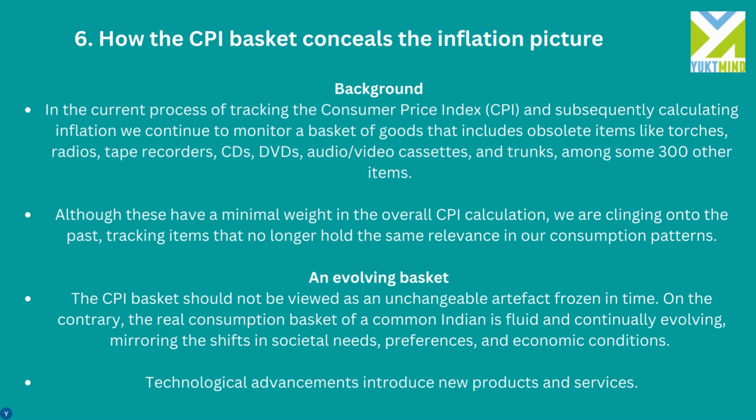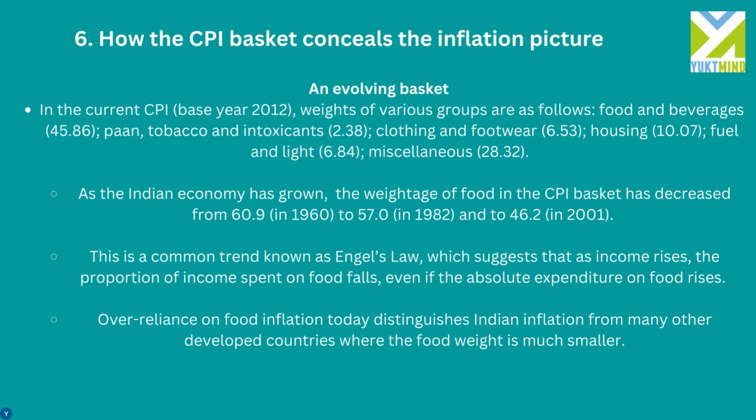The CPI basket should not be viewed as an unchangeable artifact frozen in time. On the contrary, the real consumption basket of the common Indian is fluid and continually evolves, mirroring the shifts in society's needs, preferences, and economic conditions. Technological advancements introduce new products and services. In the current CPI, whose base year is 2012, weights of various groups are as follows.